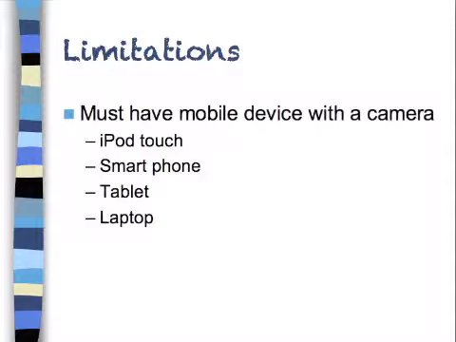As with any technology, there are limitations to using QR codes in the classroom. Most notably, you need to be able to have access to a mobile device with a camera for it to be used. Examples are iPod touches, smartphones, tablets, or laptops. And then on those, you need a QR reader to be installed.